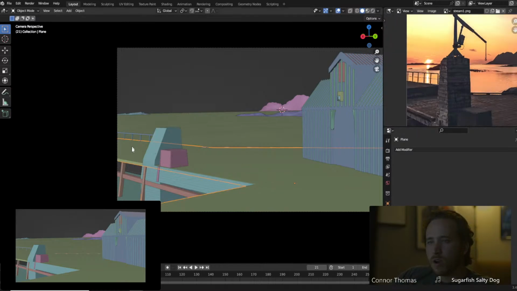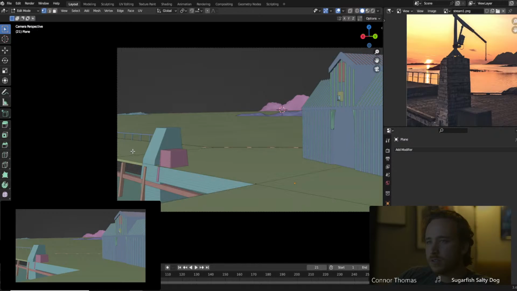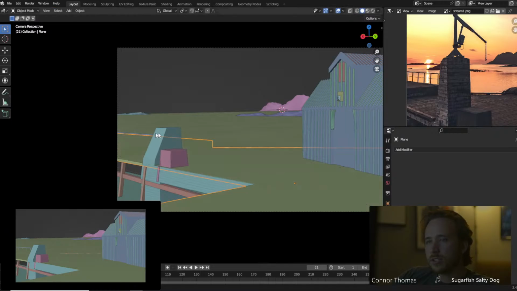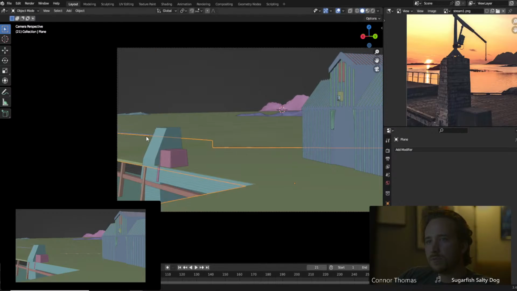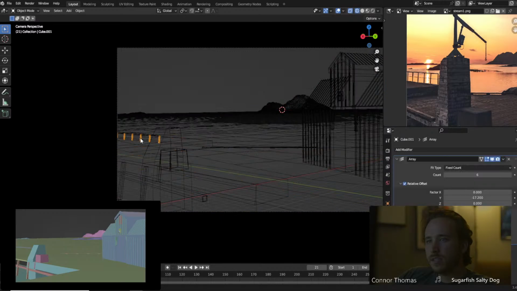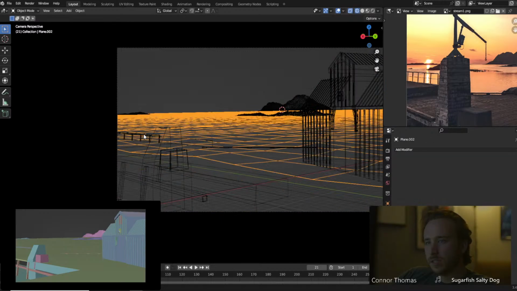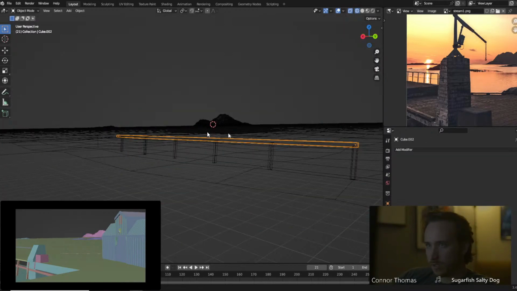We also have this walkway that is a bit more elevated, so if I grab that, we could probably extrude that up. I'm actually going to move this as well as the whole railing up as well.